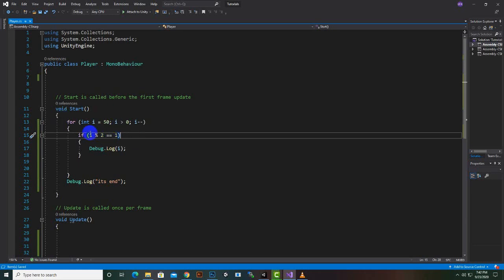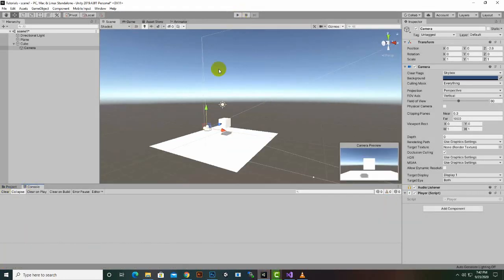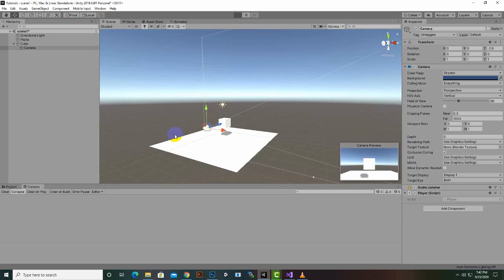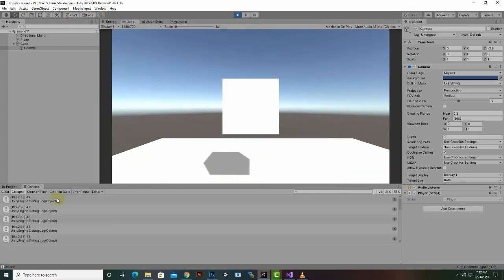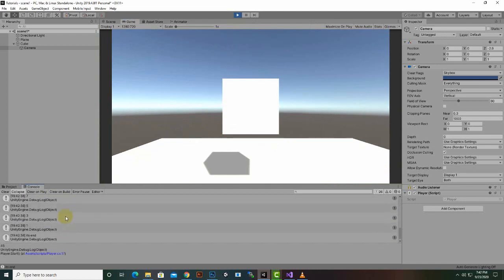In the first case we want the remainder to be 0, and in this case we want the remainder to be 1, okay. So now if we run the game, you will see that we got odd numbers. Now you can see 49, 47, 45, 43, and all are odd numbers.